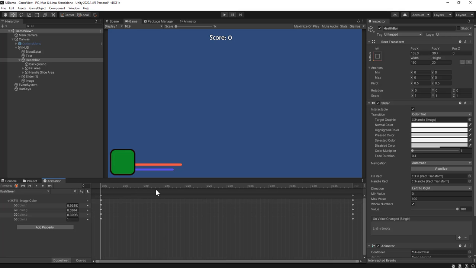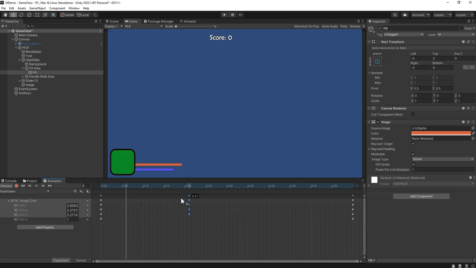And so what I can do is I can go somewhere sort of in the middle, and I'm going to set the R and B values to 0. And then I actually kind of like that shade of green. I could increase or decrease how green I want it to be. And then I probably want this to be a little bit faster, so I am just going to drag these keyframes around.